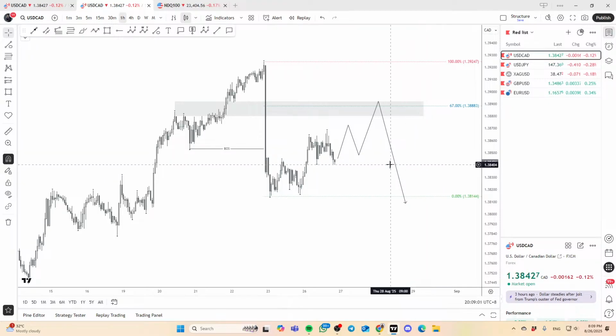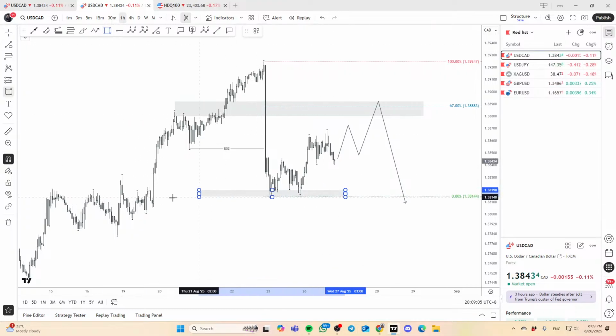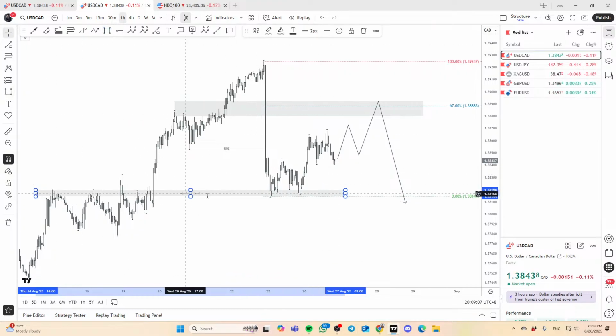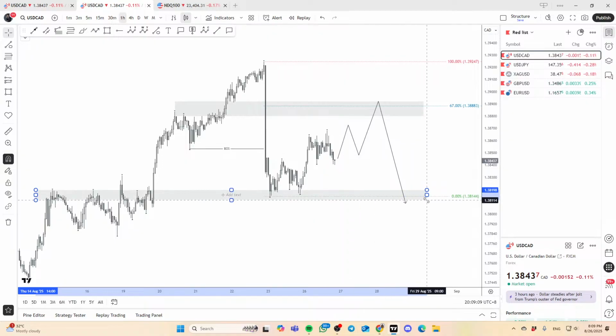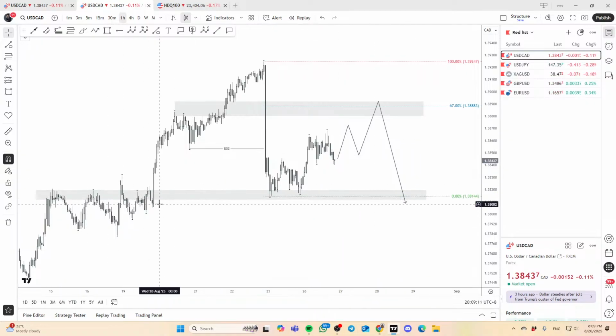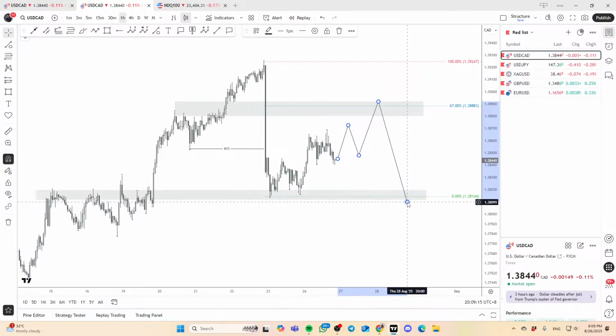I wouldn't target too far off, right? I would simply just put it at where the previous structure is, right? And of course, if you look left, there are a couple of confluences of structure as well, right? So we do expect price to make some bounce and reaction off this low if it were to continue to come down, right? So that's where I'm going to put our target at 1.3850.